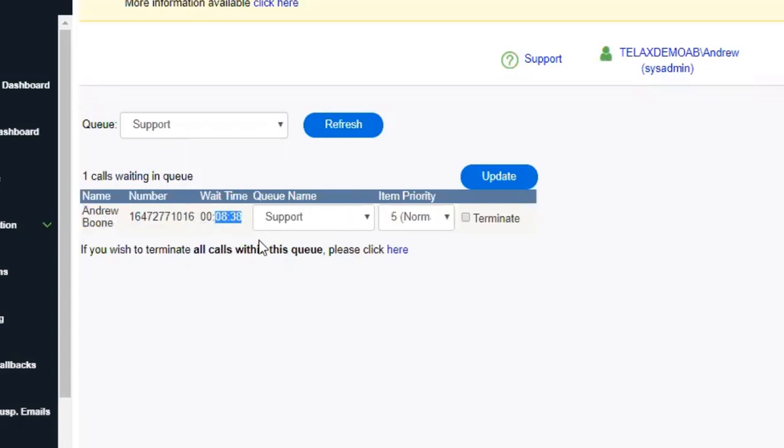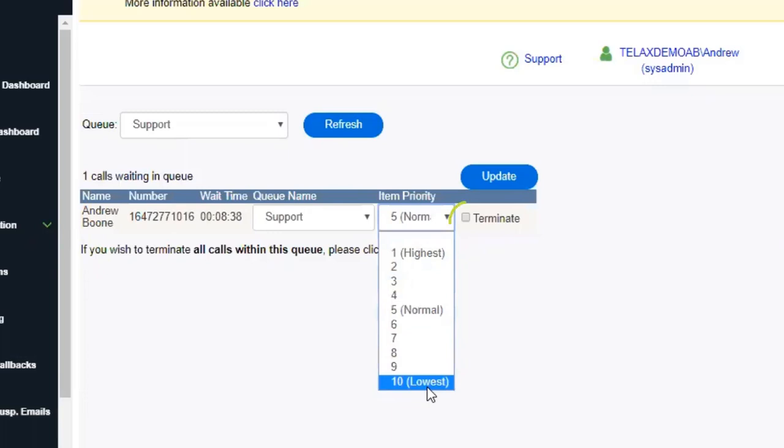And this has got to be one of my favorite features, by the way, as a manager. I can actually take this call out of support and reassign it to somebody in billing or customer service. I can just do that manually. Isn't that cool? I love it. Whenever I have my supervisor hat on, in the day to day, I can simply say, oh, hey, Andrew's in the queue. I recognize that. Andrew's been waiting for 8 minutes, 38 seconds. Well, heck, I know he's an important caller to my business, so maybe I'm going to bump him up in priority. Maybe I'll lower him down.